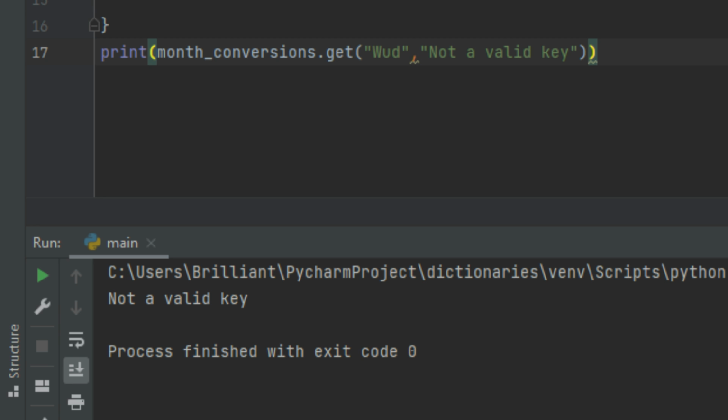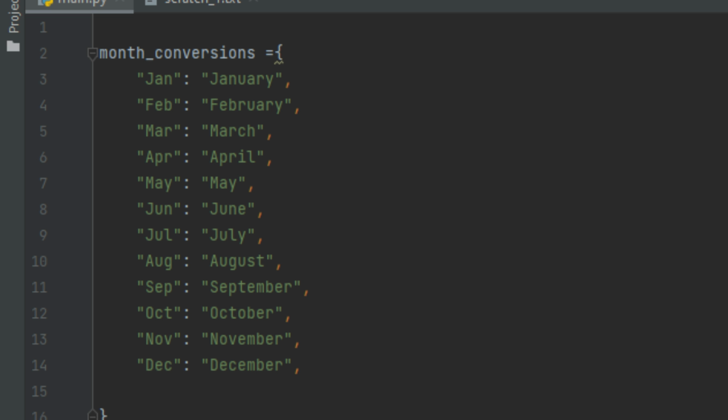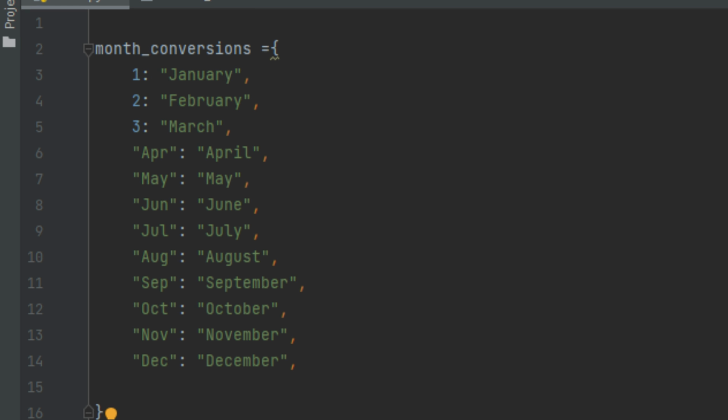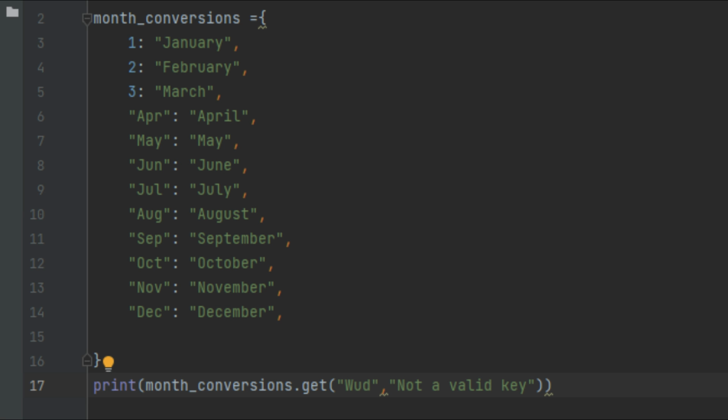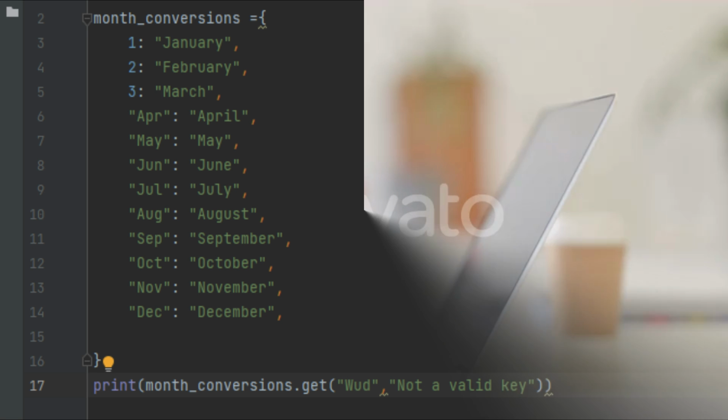By the way, the keys over here don't have to be strings. They could also be integers. For example, I could say 1, 2, 3. As long as they are unique, you can access those keys just like you would normally with this get function and also those open and close square brackets. And that's kind of the basics of using dictionaries. Honestly, you're going to be using them a lot in Python to store different types of data.